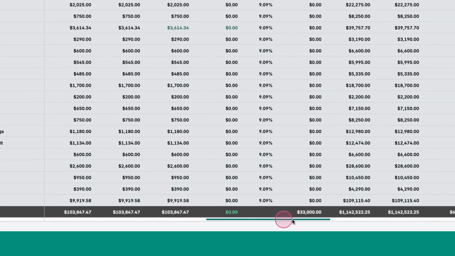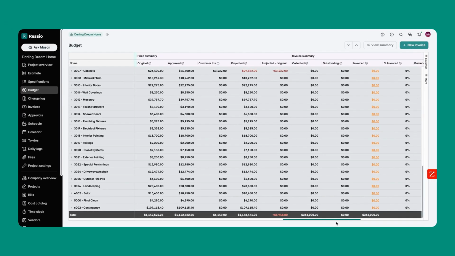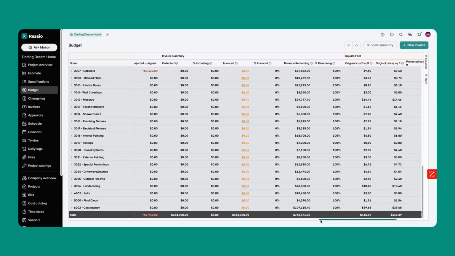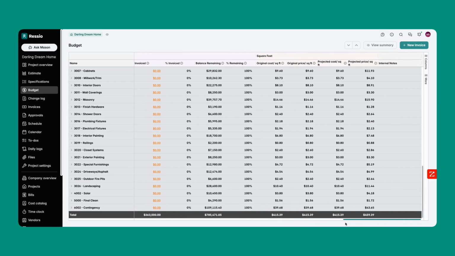And then moving over to your price summary, that's in pink. That's adding budget and the profit summaries together. So that's how we get this. And then your invoicing summary is going to keep track of all your invoices, which is super helpful, and that's going to show up there. Over here, all the way to the right, you have your square feet, which I think is super helpful to see. You also have internal notes all the way far right over here.